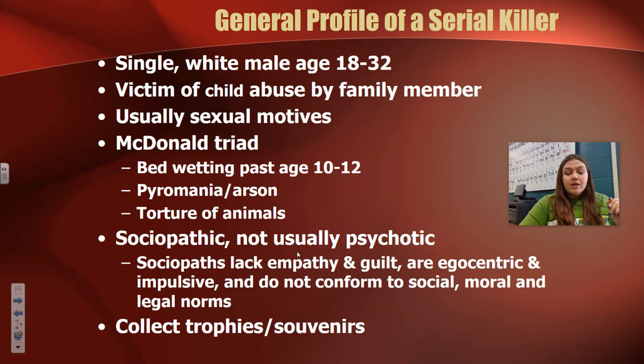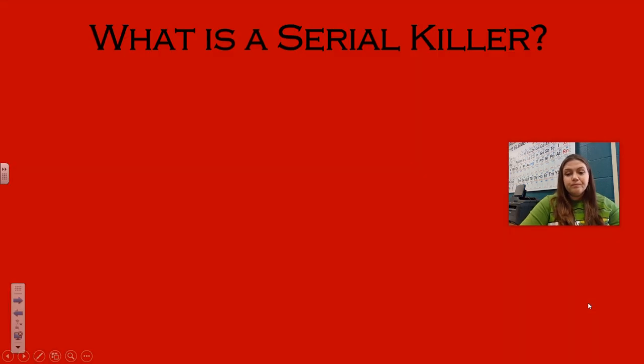Sociopathic, not usually psychotic. So when we're talking about most serial killers, we're not really talking about a psychotic person having delusions and killing people. Now, some of them are, but most of them are more sociopathic or psychopathic, where they just don't have empathy. So they lack empathy, they lack guilt, and just don't think of people as being something to care about, so they are more likely to hurt them. And they tend to collect trophies and souvenirs. So that'd be like our general profile. They don't all do that. They don't all fit that. But if I average them all together, that'd be a profile of a serial killer.